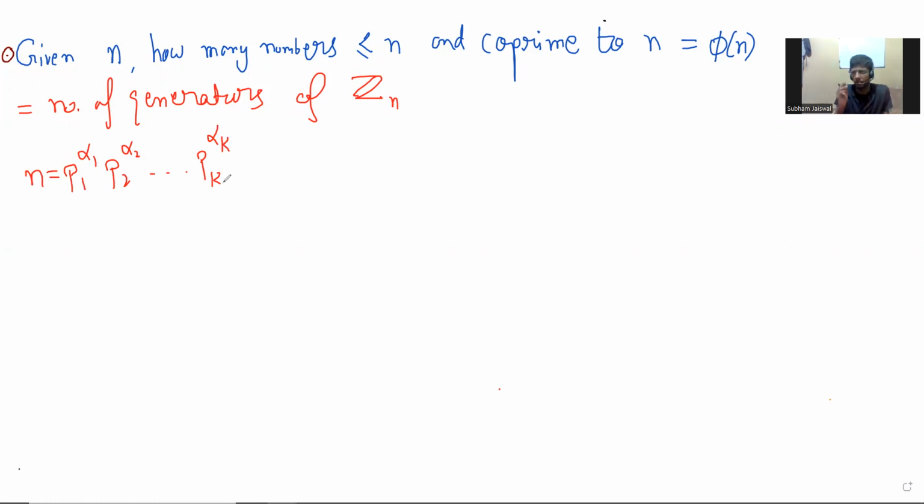So you're saying basically that the numbers less than n which are co-prime to n will not have these p1 to pk in their prime factorization. That's a different way of saying it, but what you said exactly is that they will not be these prime factors or multiples of these prime factors. That's right. Let's put it to use and see if we can develop an effective method. That's the first idea, and we will try to build on it. There are many ways, but I will try to build from what you say.